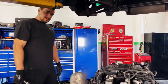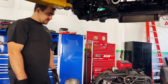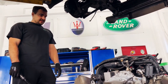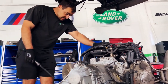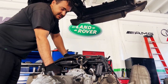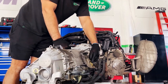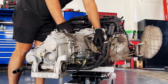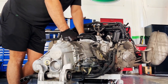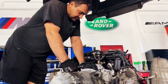All right, so now we're ready to put the engine back in the car. We replaced a few things in it. Number one, we did the breather valve or crankcase valve, whatever you want to call it. We also found an oil leak coming out from this transmission plug, so we replaced the transmission plug. We put a brand new rear main seal. We put in the transmission input seal and torque converter seal.